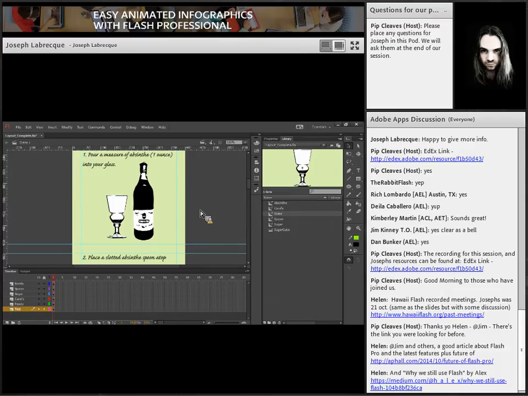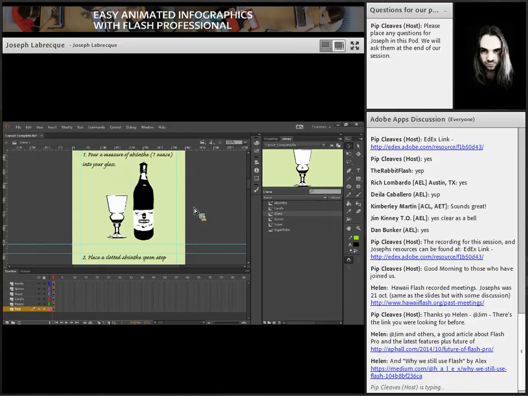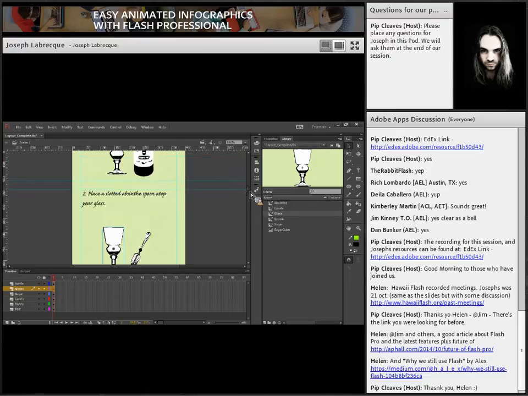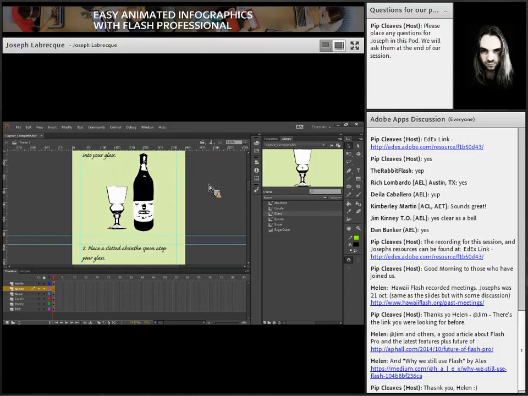So what are we going to do with this document now that we have all of our assets laid out? What we can do is start creating some movie clip symbols for each particular animated step that we want to create. So as I mentioned, we already have movie clip symbols for each of these objects. And one of the reasons we do that is because we want to reuse the objects, so the spoon, the glass, whatever. So here we want to create specific movie clip symbols that contain an animation for each step.